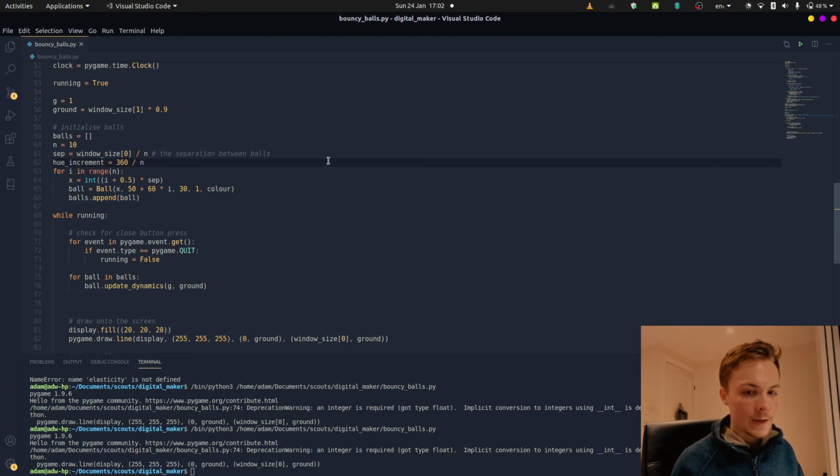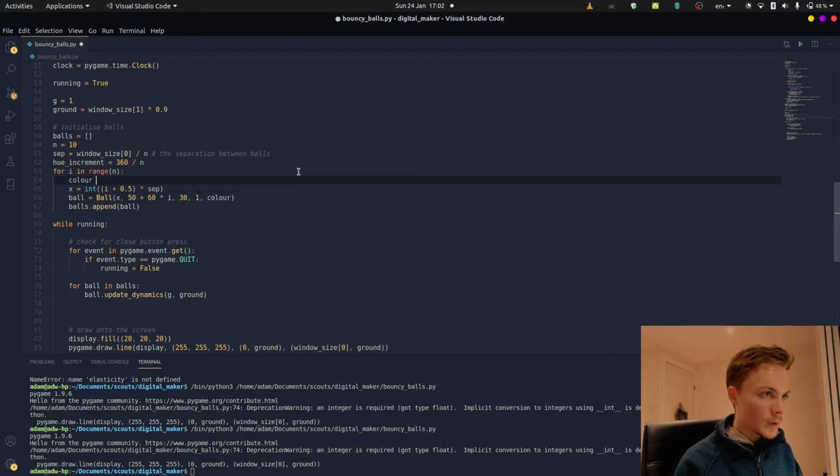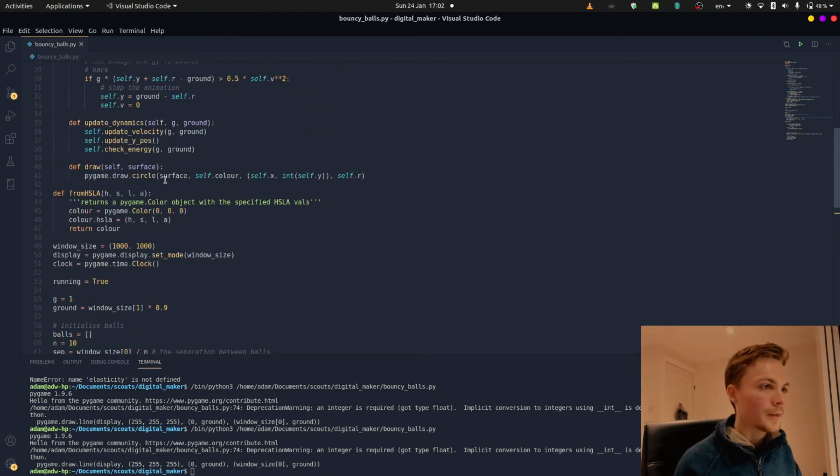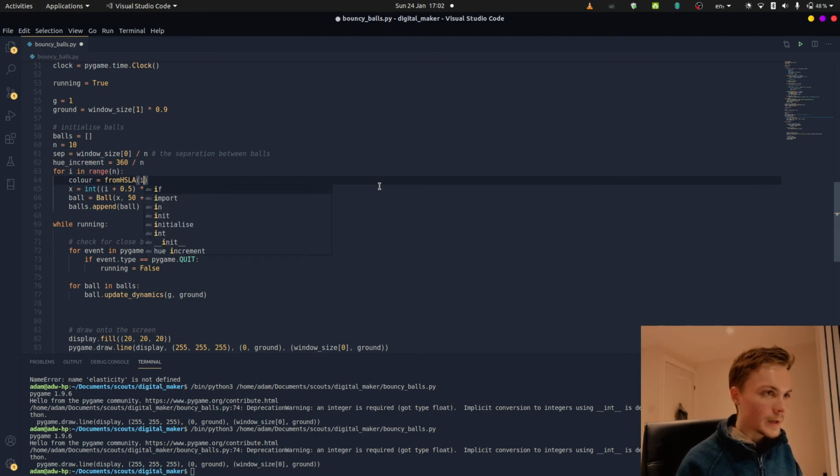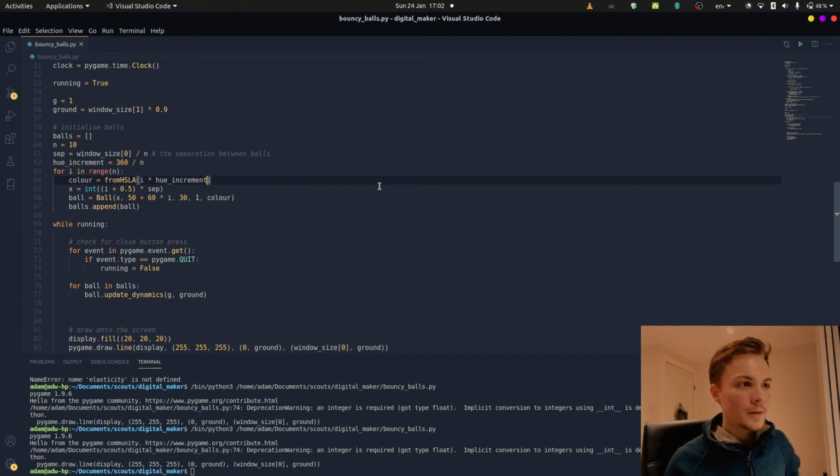Okay, and then at the start of each loop we create color. This is just a variable, and it's going to be a Pygame color object because that's what this function returns. We're going to call the function we just created, from_hsla, and we need the hue value, which is going to be i times hue_increment, because that's how much we want to increase by each time.